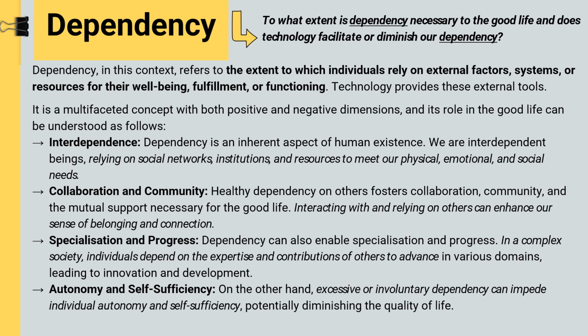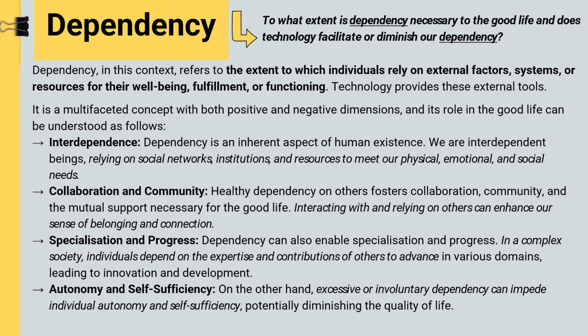When we think specialization and progress, dependency can also enable specialization and progress. So in a complex society, individuals depend on the expertise and contributions of others to advance in various domains, leading to innovation and development. You as an individual don't have all the information. You have people that you rely on. You depend on experts and those that understand or know the thing that you are trying to do to help you advance, to help you get better and grow and develop and complete a task. Think about people who do their taxes, and it's like, you aren't an accountant, you don't know how to do them, so you go to someone and you rely and depend on their expertise to do something that you could get in trouble for not doing. So different ways in which we consider dependency as something that actually does have positive ideas.